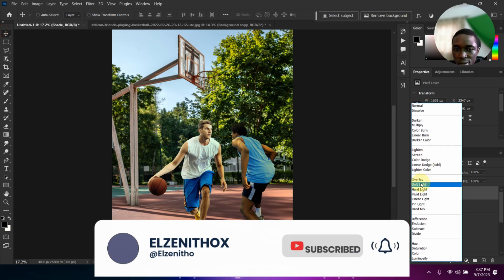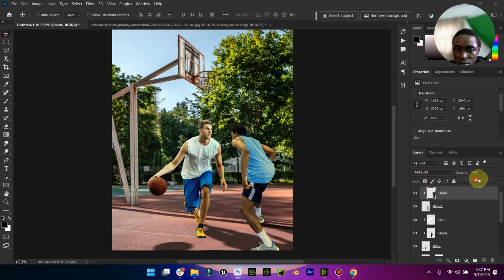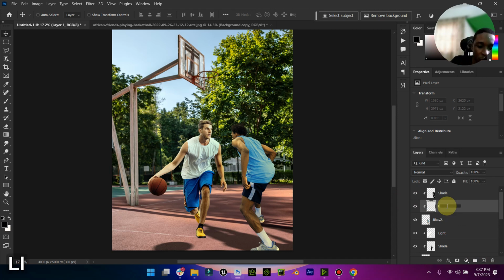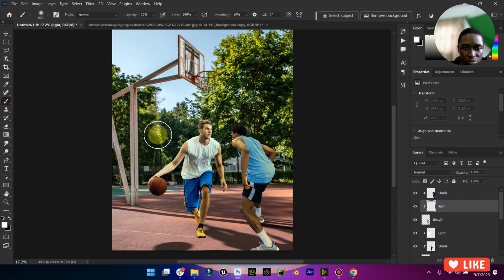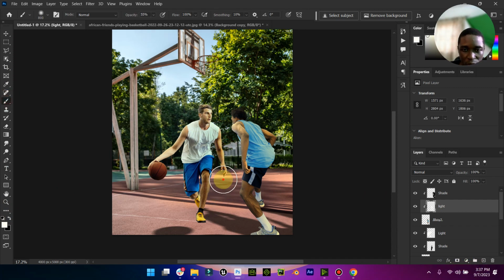Then soft light, you can reduce it slightly, reduce the opacity, and then we can add some form of light to the edges, since its body is still, you know, just some slight form of light.